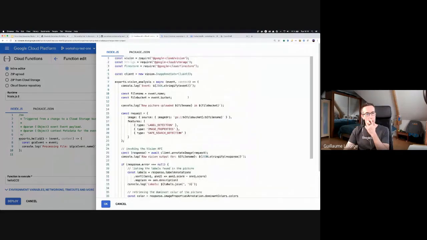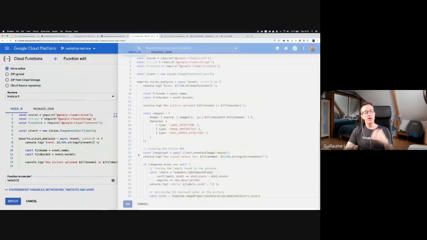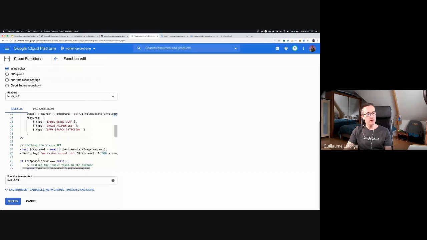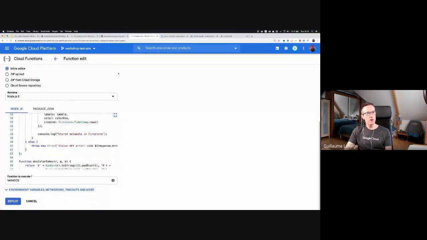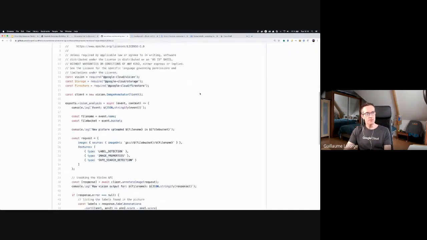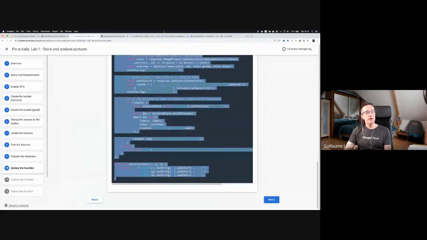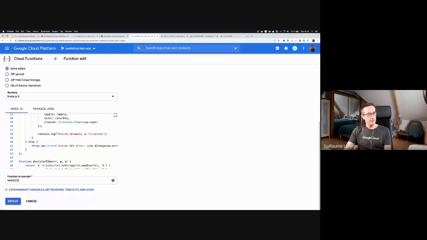All right. So before clicking OK, I'll click OK and deploy the function, and I'm going to explain what I'm doing there. Or do I need to? No, I don't need to do anything. For the environment variable, we'll have to do that in some other step, if I'm correct. Okay. So let's deploy while I explain what it's doing.